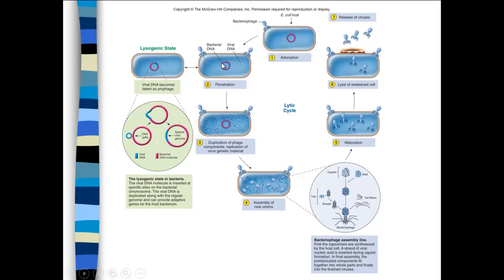Okay, we go over to penetration here. The other thing that can happen is that the phage can duplicate. Okay, the phage can assemble, mature, and then lyse the weakened bacterial cell, and then the viruses are released. Okay, this is the normal fate of phage that infect bacteria, but you do get the lysogenic state in specific bacteria. Here, the bacteria are dying on this side, but over on this side, the lysogenic state, the bacteria are actually getting an advantage by having the viral genome incorporated into the bacterial genome.